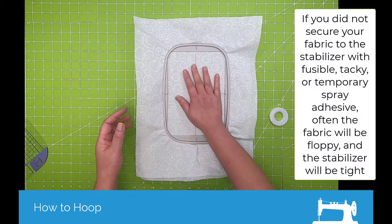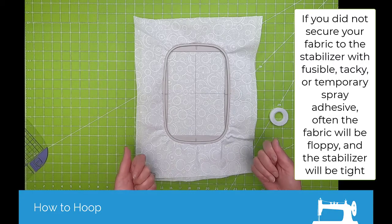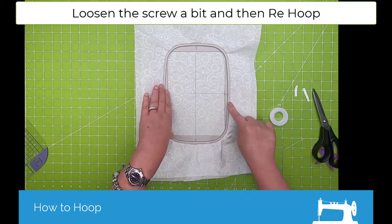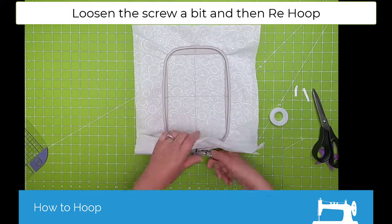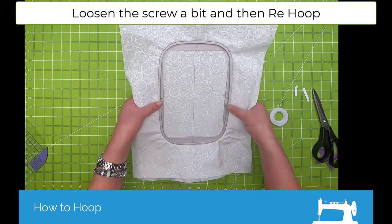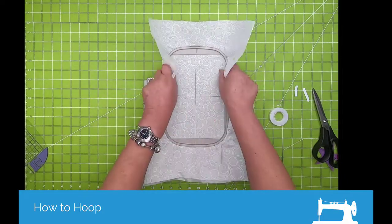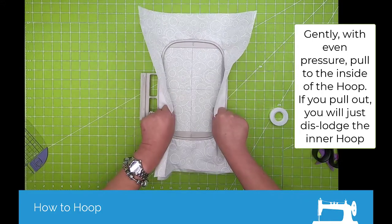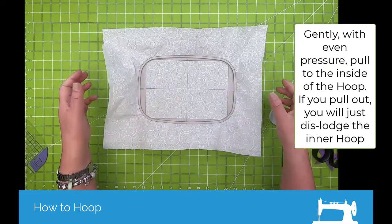If you have a really, really baggy hooping, for one, just unhoop and start again. If you're having trouble getting your inside hoop into your outside hoop, you've tightened this a little bit too much, so just back off on that just a little bit. And again, you don't need it cranked down with a screwdriver tight. You just want it to be snug. But if you need to, if you gently pull evenly from both sides in, that will help snug up your hooping, and gently.